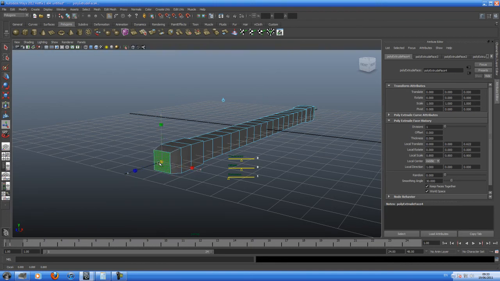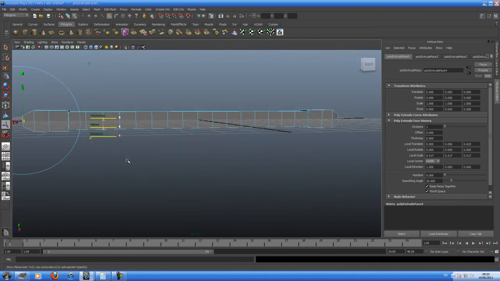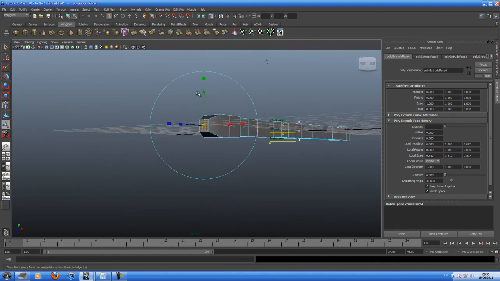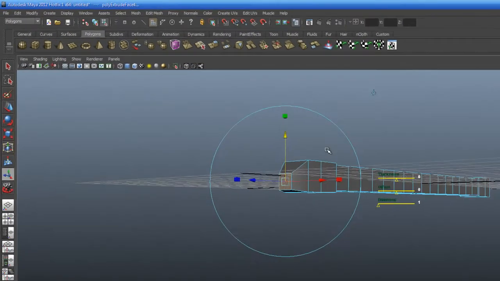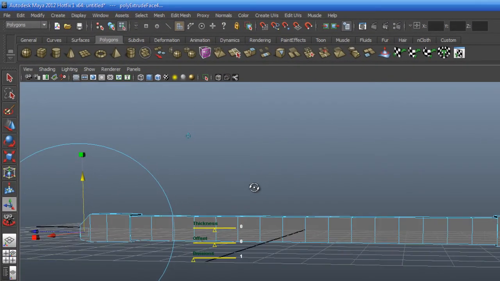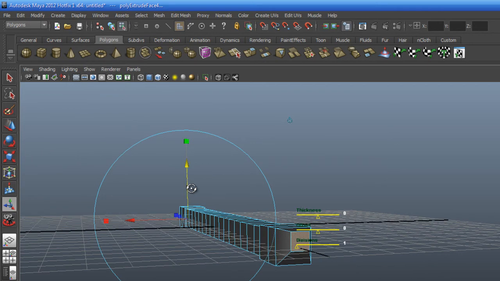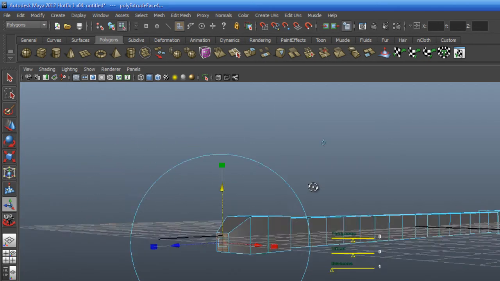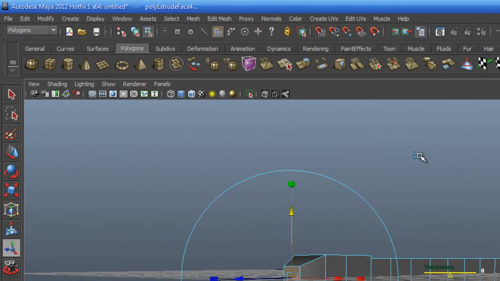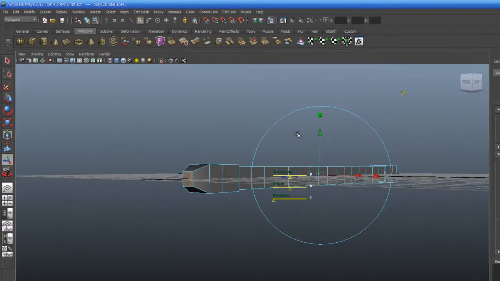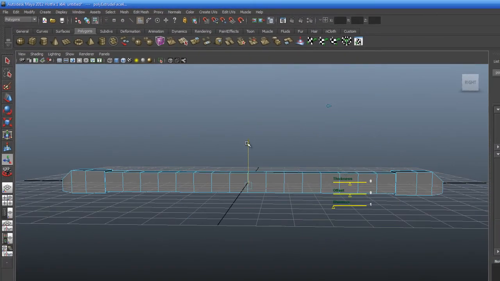Just drag your mouse and then release. This is how it looks now. Now I want to pull it down, but you can see that it didn't affect this. So again, undo that and click the blue, and now do that.